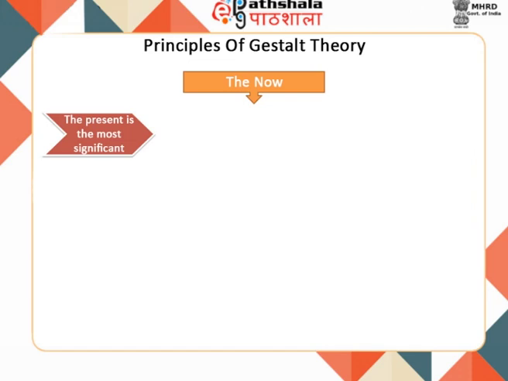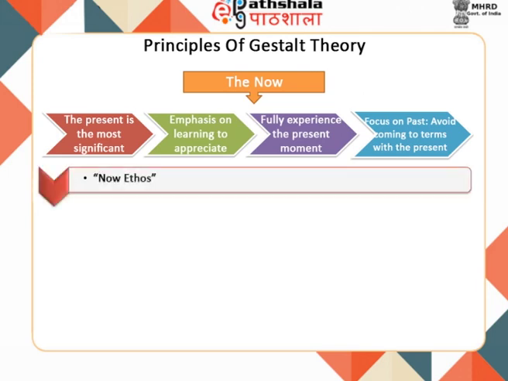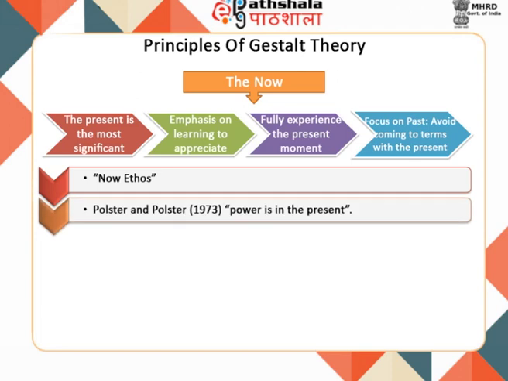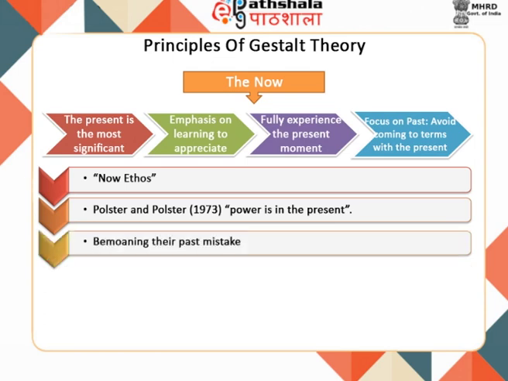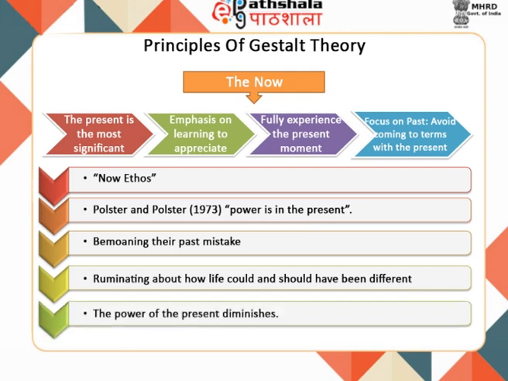The present is the most significant in Gestalt counseling. One of the main contributions of the Gestalt approach is its emphasis on learning to appreciate and fully experience the present moment. Focusing on the past can be a way to avoid coming to terms with the present. In speaking of the now ethos, Polster and Polster developed the thesis that power is in the present. Many people invest their energies in bemoaning their past mistakes and ruminating about how life could and should have been different, or they engage in endless resolutions and plans for the future. As they direct their energy towards what was or what might have been, the power of the present diminishes.